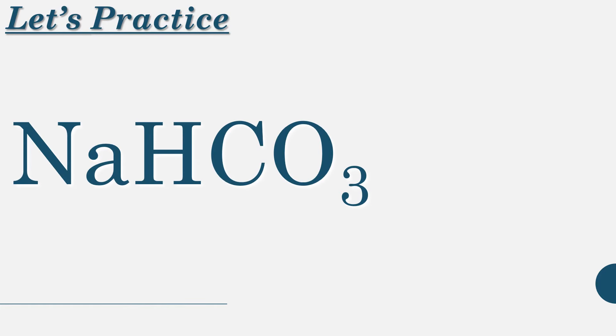So let's practice. Whenever you are practicing this, the easiest way to do this is to first list out the elements. We're going to list sodium, hydrogen, carbon, and oxygen. We've identified what elements there are. Now using the idea, we're going to count them using subscripts. Sodium doesn't have a subscript after it, so we assume it's 1. Hydrogen 1, carbon 1. Oxygen does have a subscript, so 1, 1, 1, 3.